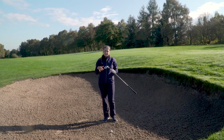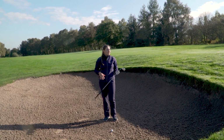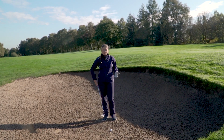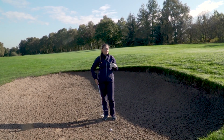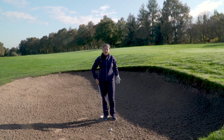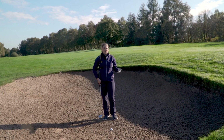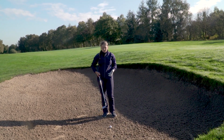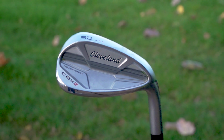So we've seen these have been really forgiving on the long game shots, but now we're going to take a look at how they perform when we're a bit nearer the green. First off, bunkers is quite important. It's probably one of the key things in how I'd pick a wedge. You really need it to perform well out of a bunker, and this is an area where a lot of people struggle, especially a typical club golfer. So if they're going to want to buy this wedge, it needs to perform well in the bunker.